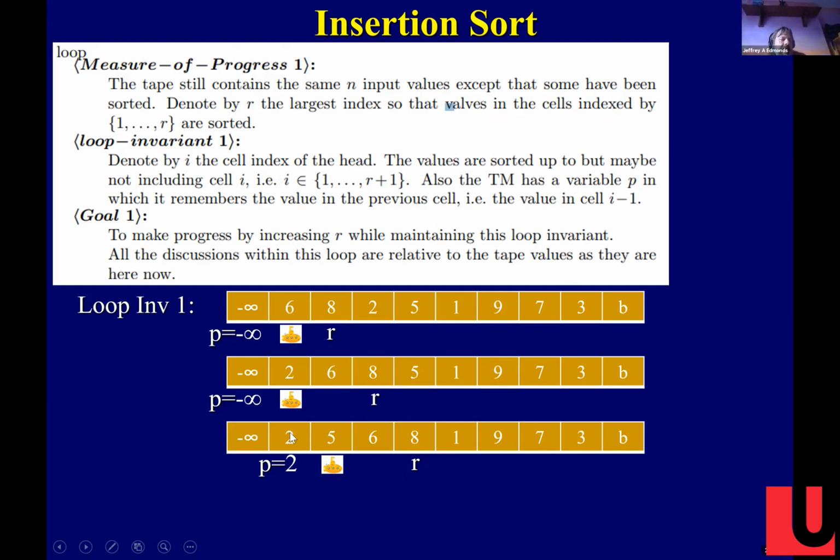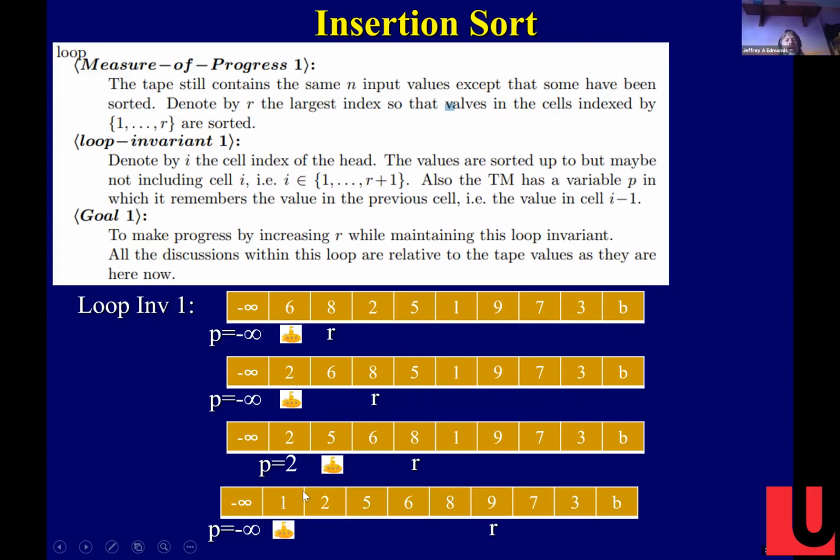It says that P is the value just before the head, right? Everybody see that? Now, I'm not really caring where the head is, but I happen to know it's going to end up at the value that we just inserted. But that doesn't matter to us. To establish the loop invariant, all we need to know is that it's somewhere in this range, right? Everybody good? All right, then let's do it again.